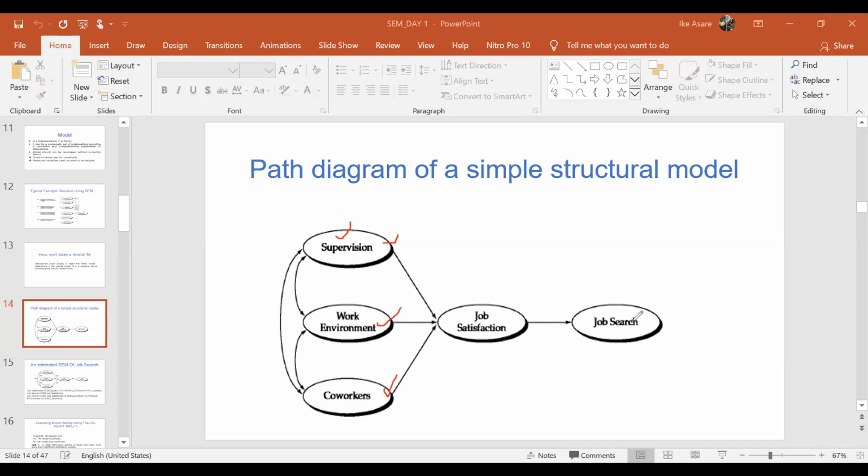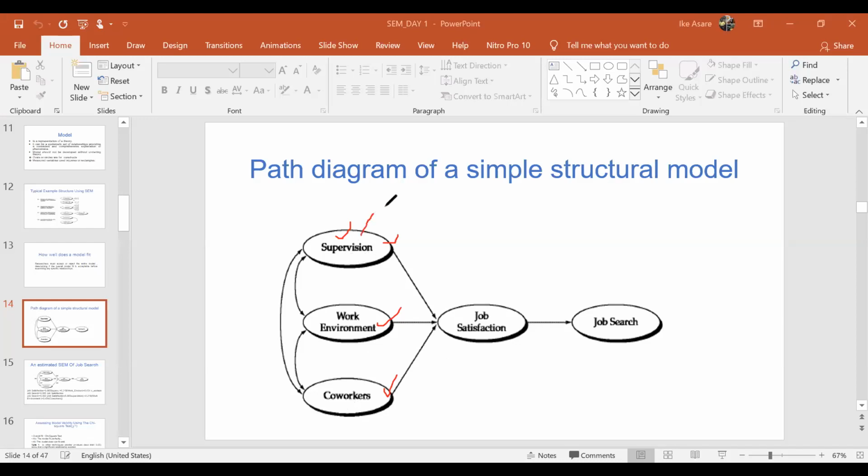And before you do these things, it means you have done a lot of literature review. What are some of the variables that can contribute to job search? You've done everything, and it came out that these are the various constructs. So we have five constructs. But remember, you can't just determine the supervision level of the institution unless you ask the respondent a series of questions.